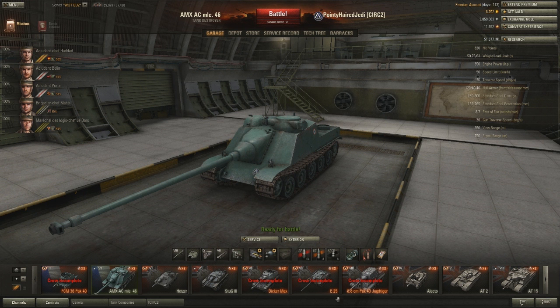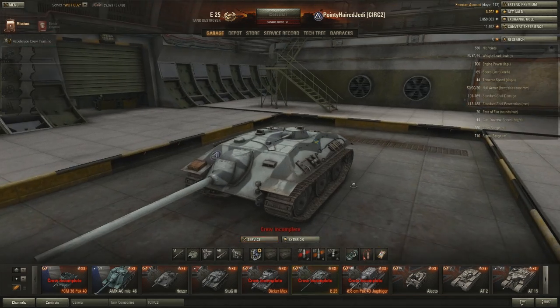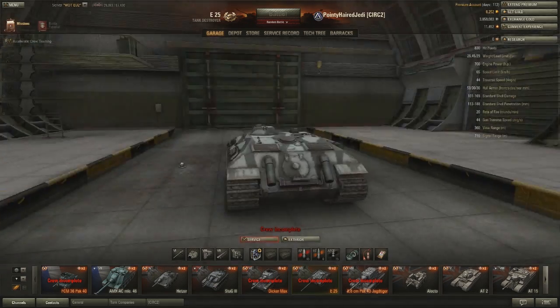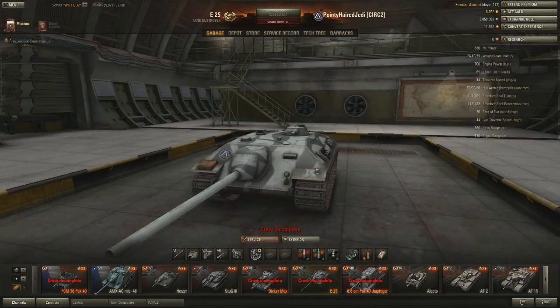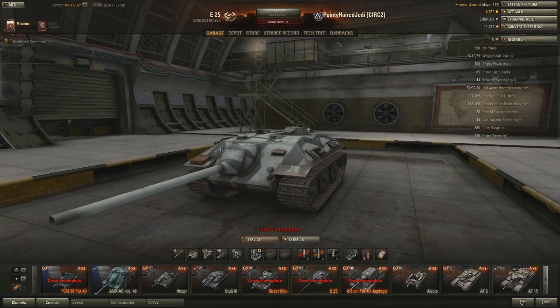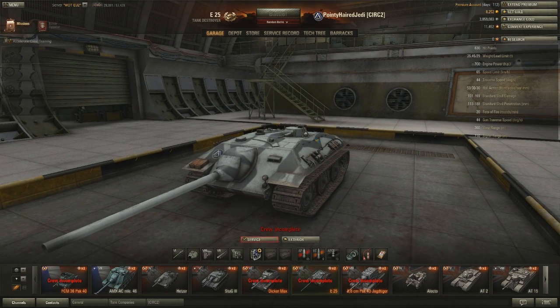Something like the E25 is particularly and spectacularly good at that because it's so fast. It's a little ninja. It's an auto-loading ELC pretty much. It's a ridiculous machine in some regards.